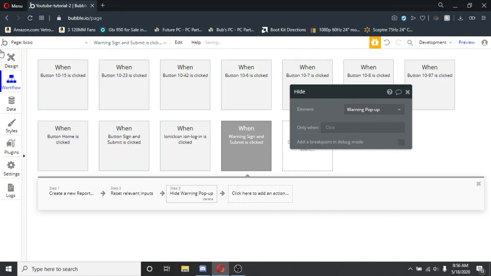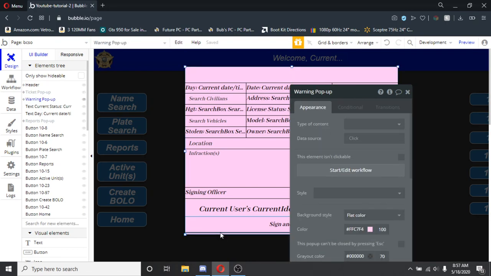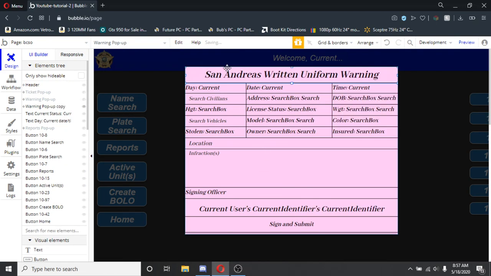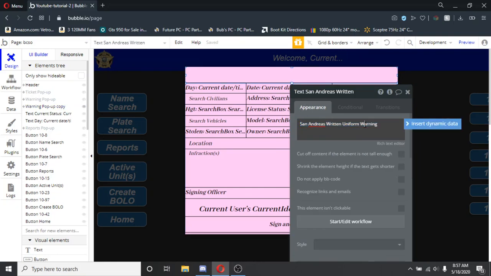Now for arrests, I do want to change something, but I am still going to copy and paste. Just like this. Let it save here. Written uniform arrest, I guess. And signing officer, this needs to be arresting officer. Arresting officer.